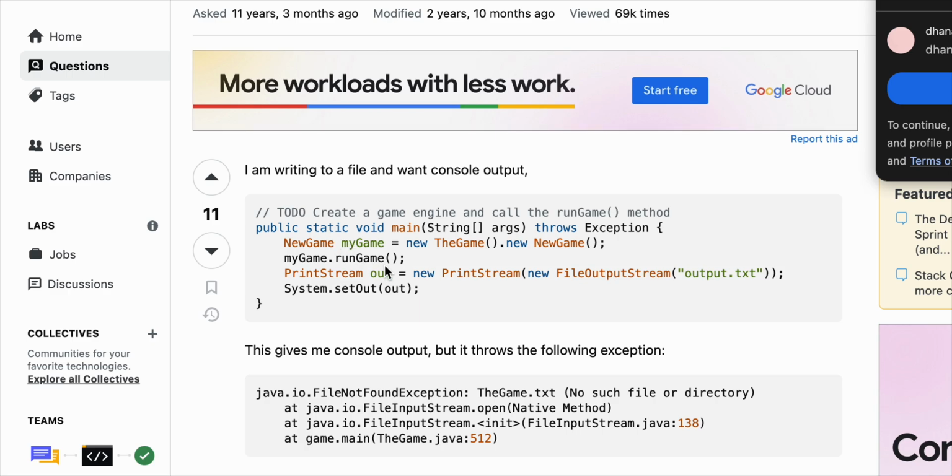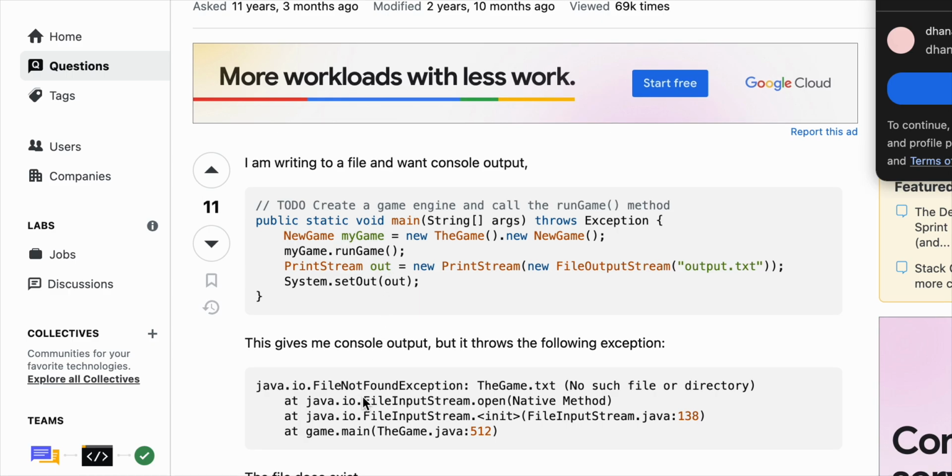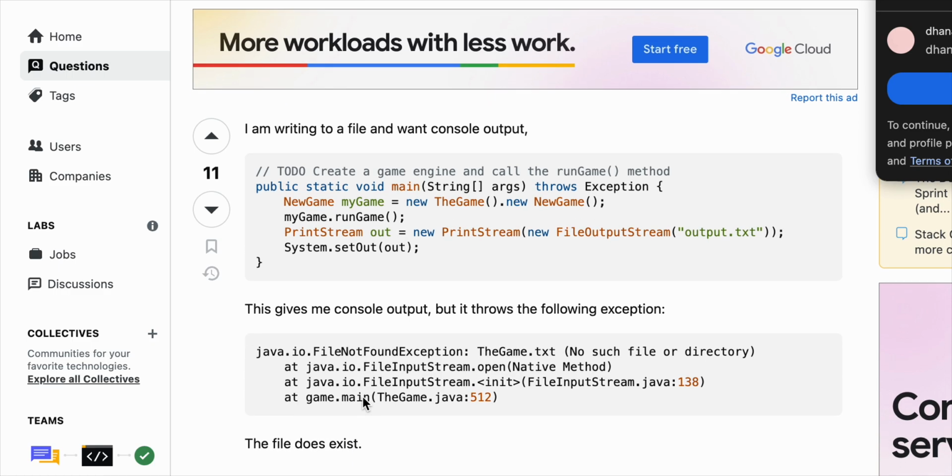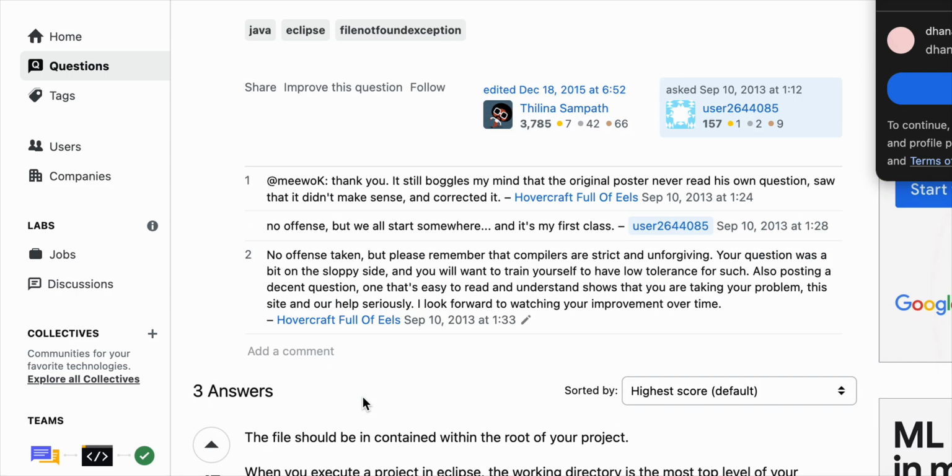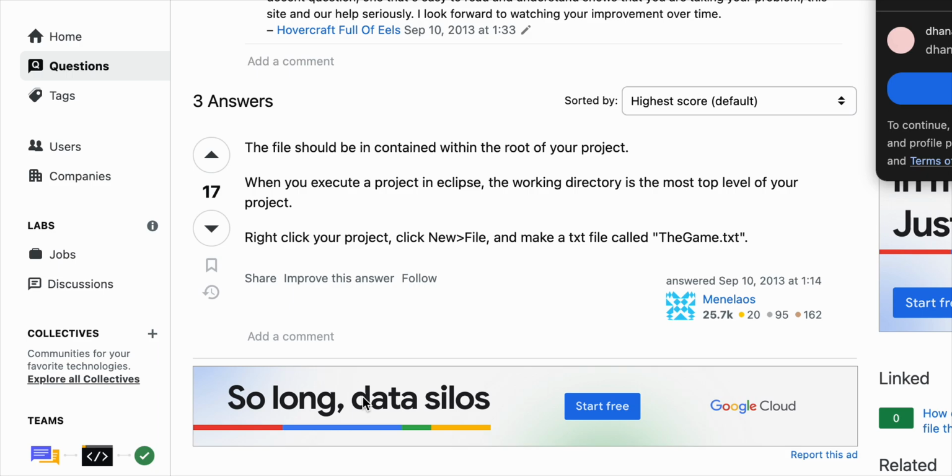The error is FileNotFoundException. So here this file does exist, but we need to check some things.